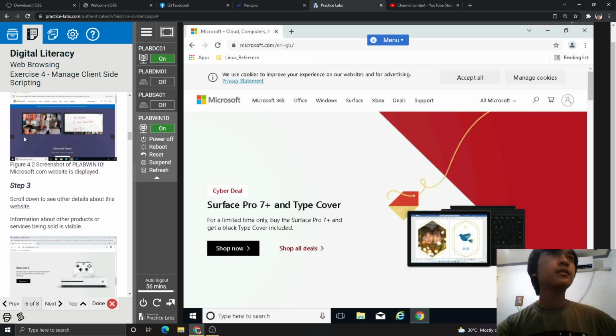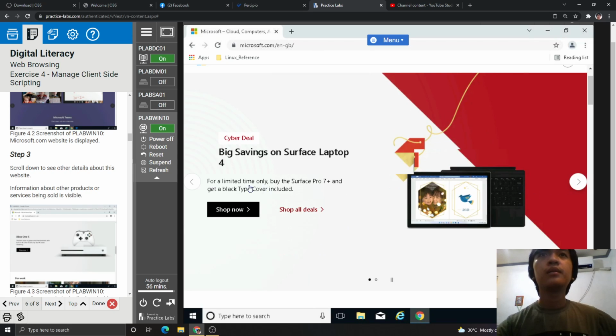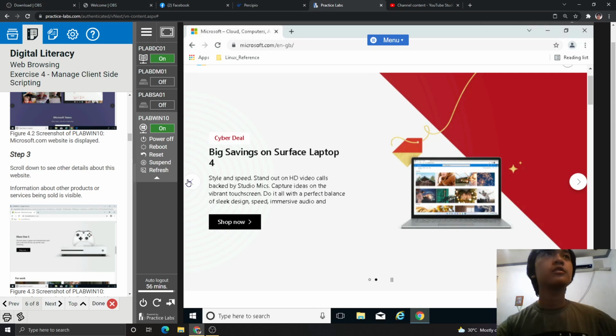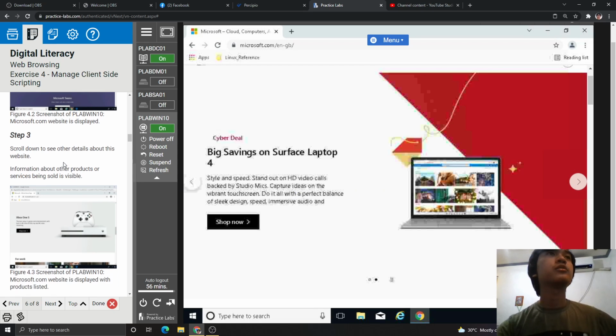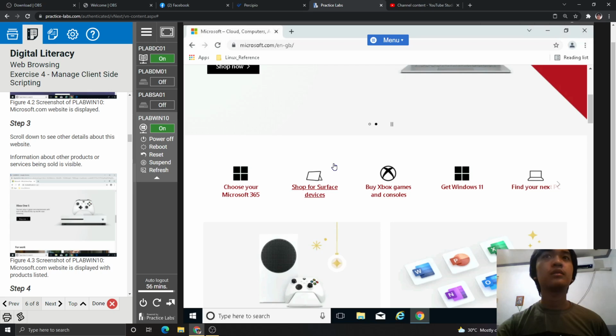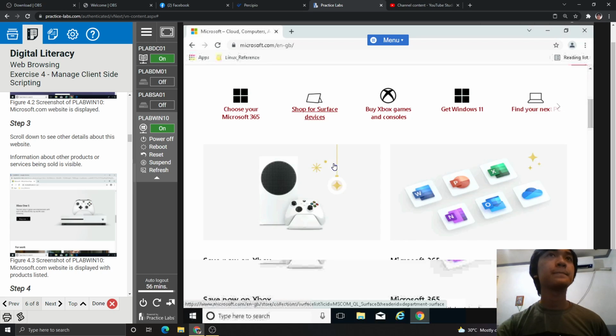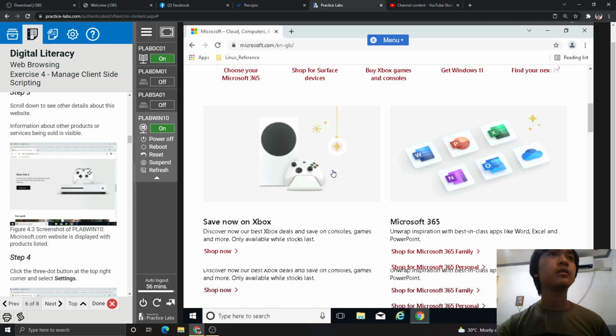So step 3, okay, so as you can see, this is the sample. So moving on to step 3, scroll down to see other details about this website. Information about the other products or services being sold is visible.